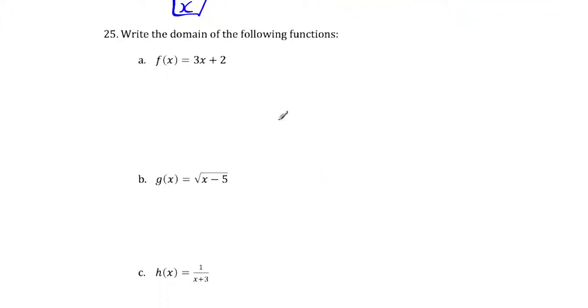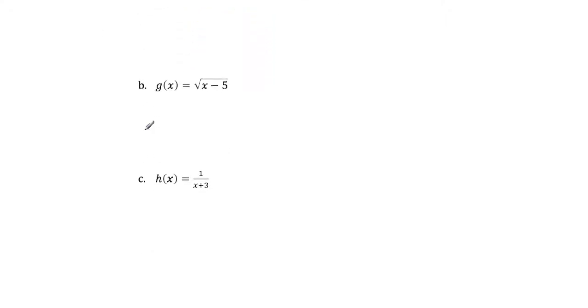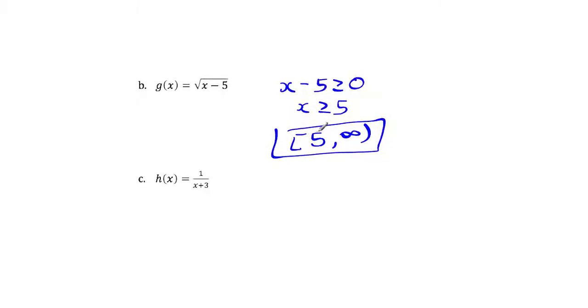All right, here, domain, what can x be? This is a straight line, so I can plug anything in for x, negative infinity, positive infinity. Done. When you see a square root, remember, you can't take a square root of a negative number. So anything underneath the square root, in this case x minus 5, must be greater than or equal to 0. So x must be greater than or equal to 5. Well, how do we write this in interval notation? We start with 5, and we get a bracket because it could equal 5. And then we go all the way to infinity. x is greater than or equal to 5.